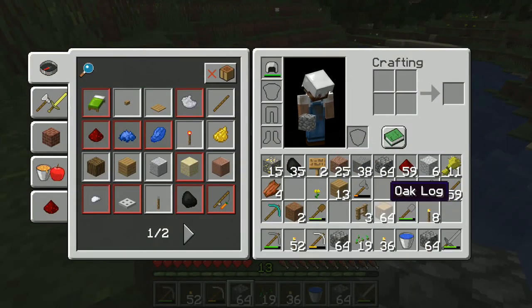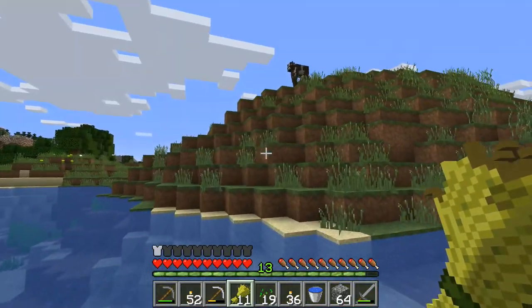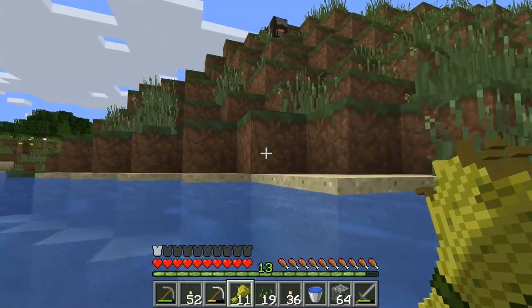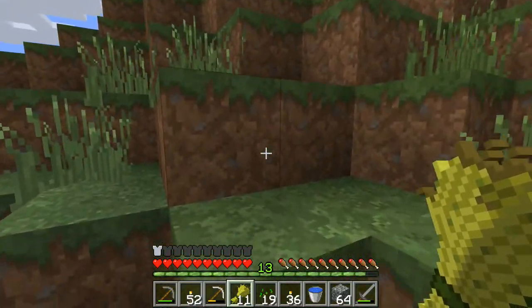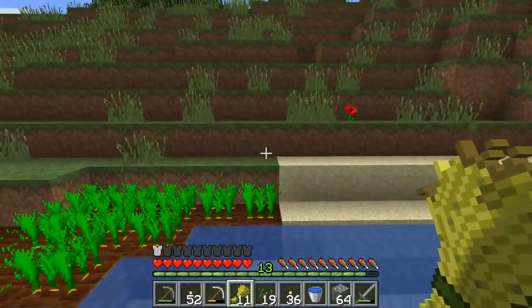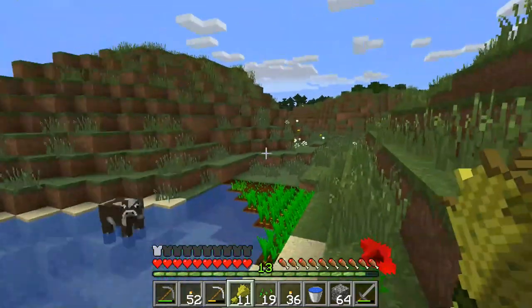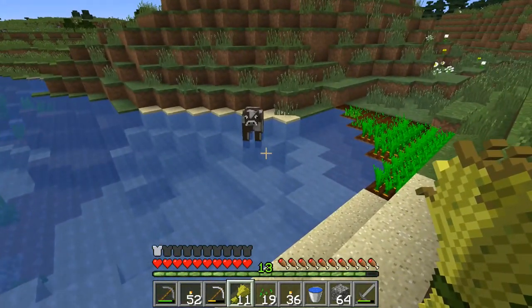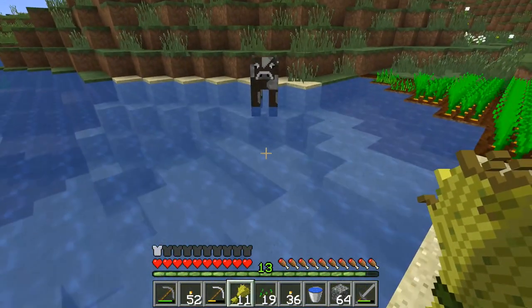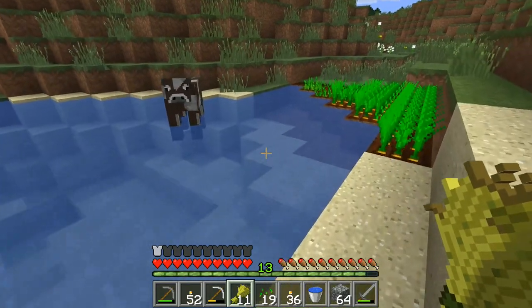Now, here's what you can do. If you grab the wheat like that, cows like wheat, right? So what I'm going to do is lure a couple of cows like this. See, they will follow me now. And I'm going to take them back one at a time. I only need two to start with. Come on, cow. Come on. I got too far away. Sometimes they lose interest for a second, and then they'll come back.